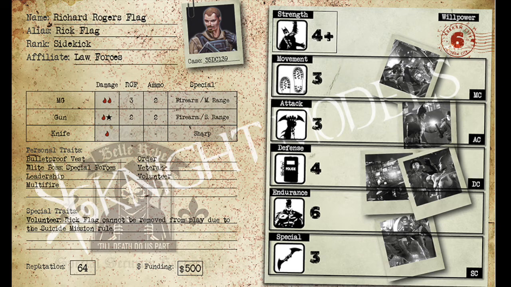He himself has the veteran special rule, which means that he can reallocate counters. That is very useful for him, and he doesn't have to spend any points doing it. So as you can see, he's sort of geared towards damage output and having a little tactical flexibility.